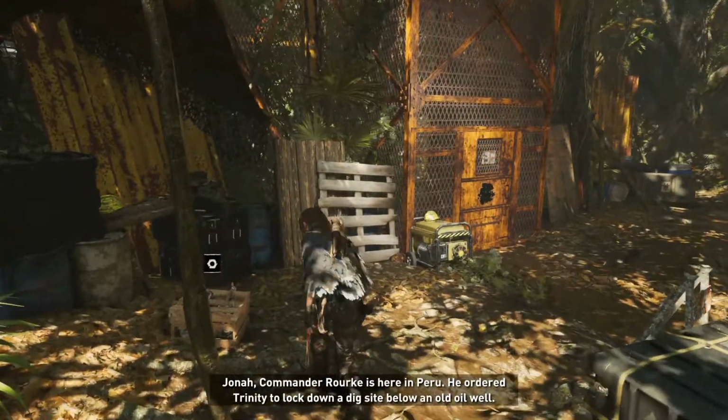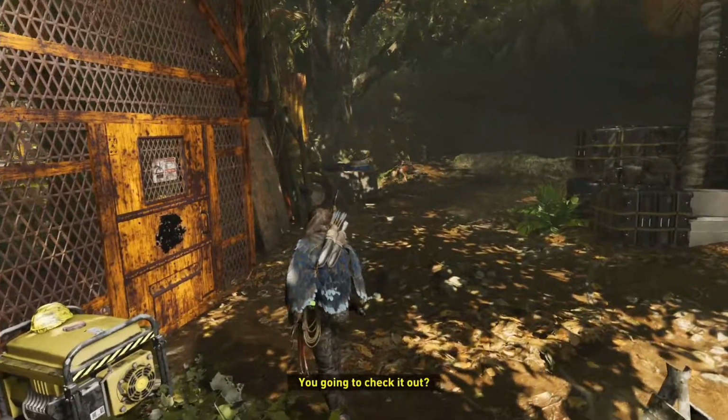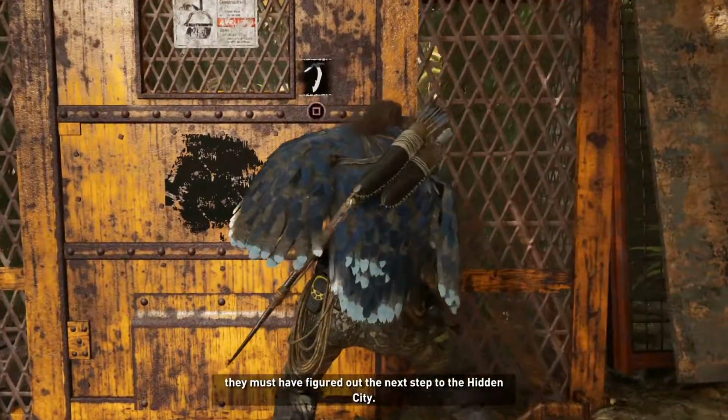Jonah. Commander Rourke is here in Peru. He ordered Trinity to lock down a dig site below an old oil well. You going to check it out? Yeah, I'll see what they found. Rourke was there in Cozumel when Dominguez took the dagger. They must have figured out the next step to the hidden city.